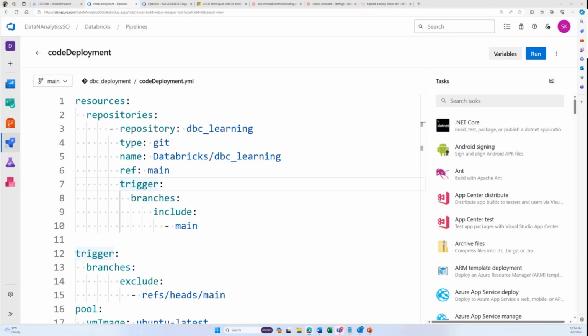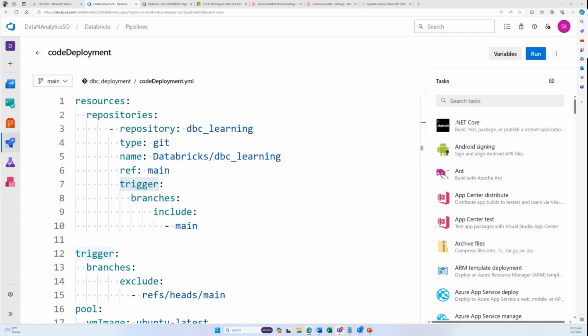So we have got pipeline resources. What are pipeline resources? These are the resources which we will be consuming in our pipeline. There are 6 different kinds of resources in a YAML pipeline. I'm using one of them, which is repository. The other resources are containers, packages, webhooks, pipelines. There are other resources also, but in this pipeline, I need repository. I'm providing the repository from which I need to get my code, and I'm also giving the pipeline trigger.